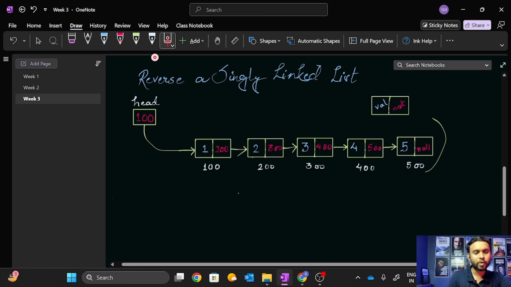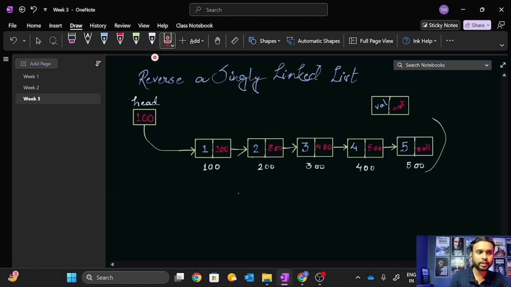So what a linked list looks like is, guys, we have a head pointer that is given to us in the question. If this head is given to us, we can identify the whole linked list because the nodes are linked with each other. And we need to reverse the linked list. For example, now 1 is pointing to 2, 2 is pointing to 3, and in this fashion.